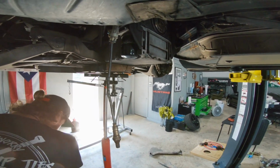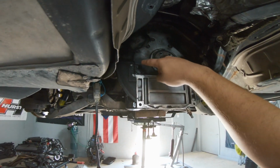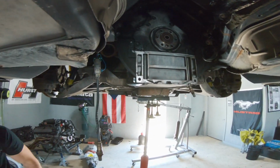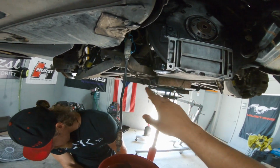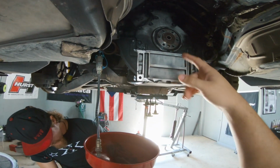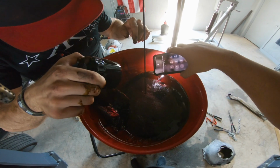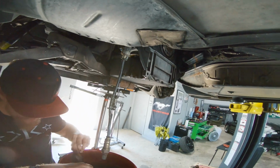So I just got off the phone with Advanced Auto Parts. They're actually bringing us a new cover, a new cover gasket, a new rear main seal, and all that good stuff. They're also bringing oil and an oil filter because we have to drain the oil to do the rear main seal, obviously. Dude, that oil is black though. Looks like we're in pretty good shape. She's a dirty girl. That's how I like it.